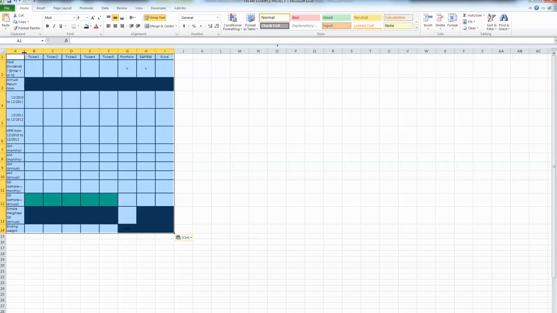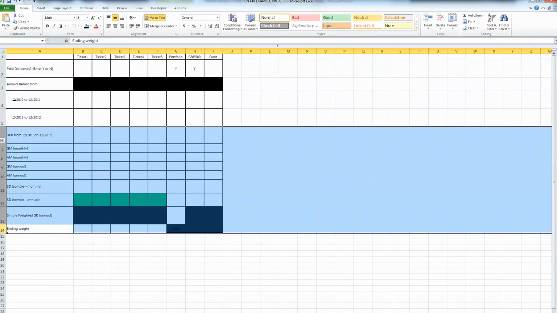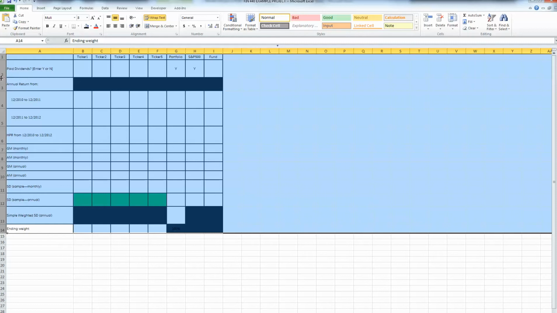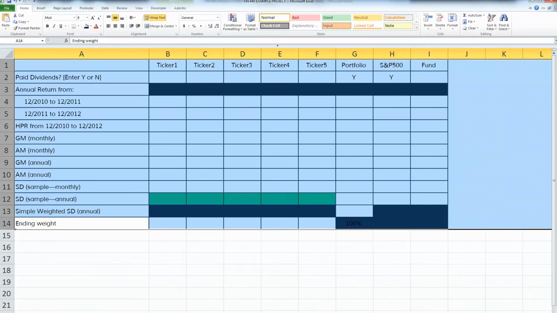I'm going to widen that first column and then highlight all my rows and just double click, put my cursor on one of the lines that separates the rows over here until it turns into that odd plus sign with the arrows, and I will double click, and that automatically adjusts the row height of all the selected rows. Then I'm just going to enlarge it so y'all can see it a bit better.